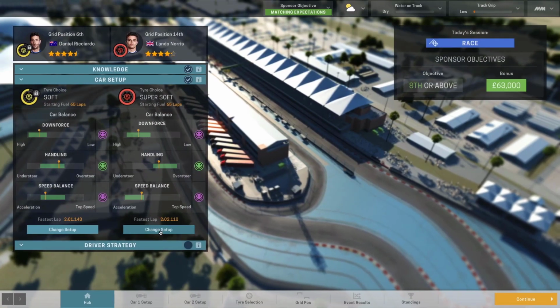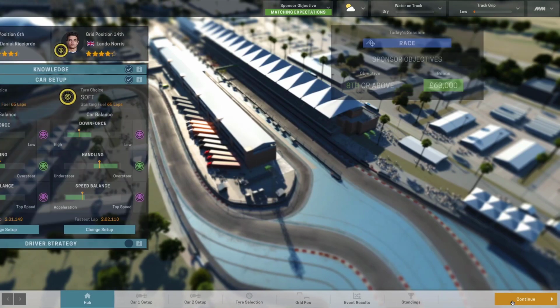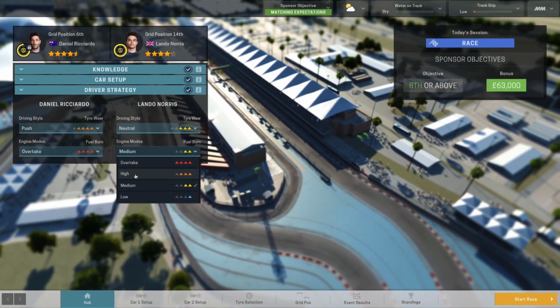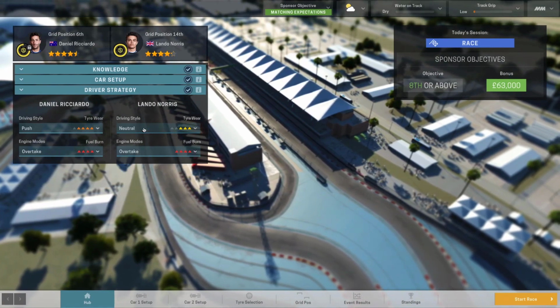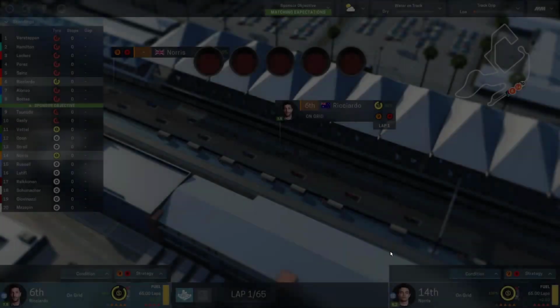Ricciardo's set for the race. We're going to put Norris on the softs because I believe they're the better tire than the super softs in the race. Let's go ahead on push, overtake. Oh, we'll go overtake, yeah, if I can click it, and push as well. Let's go, lads. Let's hopefully have a better race than qualifying.